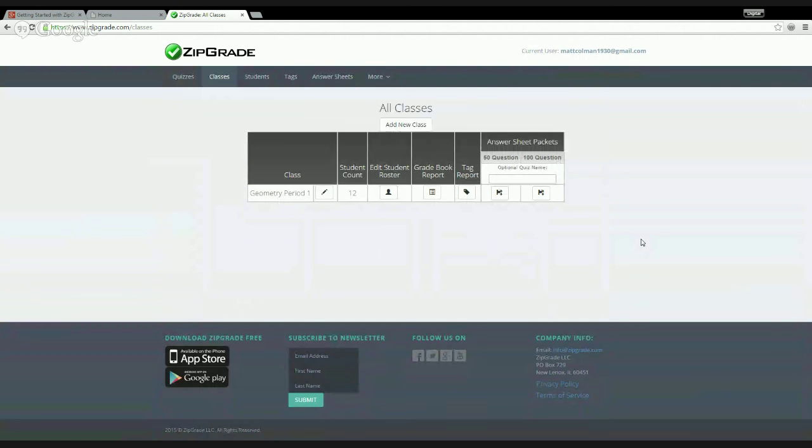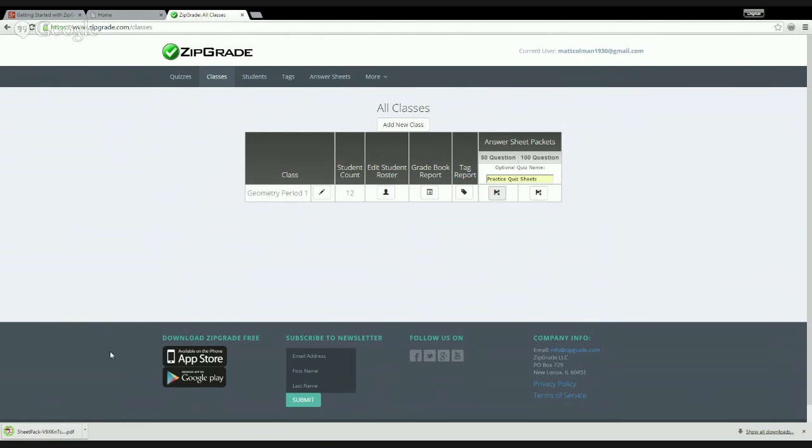We talked earlier about how you can download the answer sheets, whether it be 20, 50, or 100. The students have to fill their information in, and they've got to bubble their ZipGrade ID in so they can tag the score back to the student to give you that great information. Well, now that we've uploaded these kids in there, it's going to do that for us automatically. So where it says optional quiz name, I'm going to add a quiz. I'm going to say this is practice quiz sheets. There we go, practice quiz sheets. And I'm going to use less than 50 questions, so I will select the 50 question button.